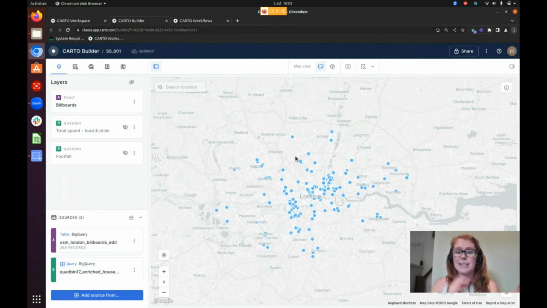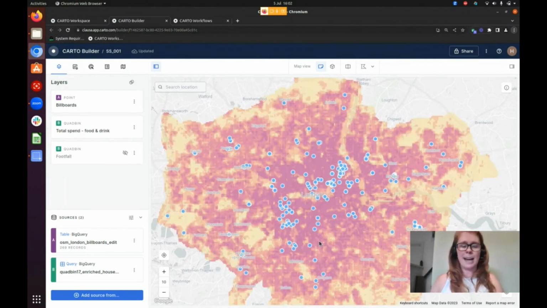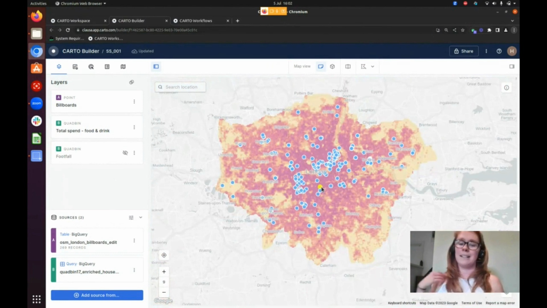So there are two data sets we're going to look at to help us with this. First of all, hopefully you can see my screen. These are the 269 billboards. And then the data sets we're going to use to help inform our strategy are these. So first of all, we're going to be looking at the total spend on food and drink across the capital. You can see on this map here that the dark pink areas are where the spend is higher, yellow areas are lower. This comes from our esteemed data partner Experian, which you can find on our spatial data catalogue.